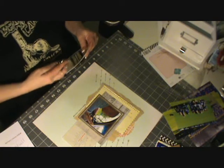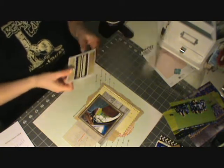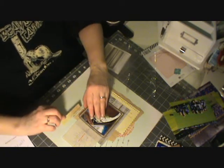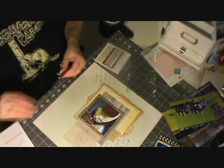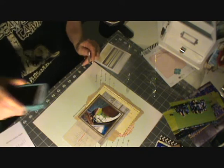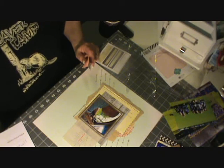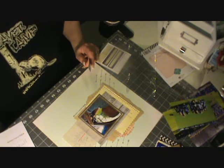Oh. There goes my music on all of a sudden randomly. I don't know if you can hear that. Pandora just started. I'm not sure why all of a sudden. Let me pause it.